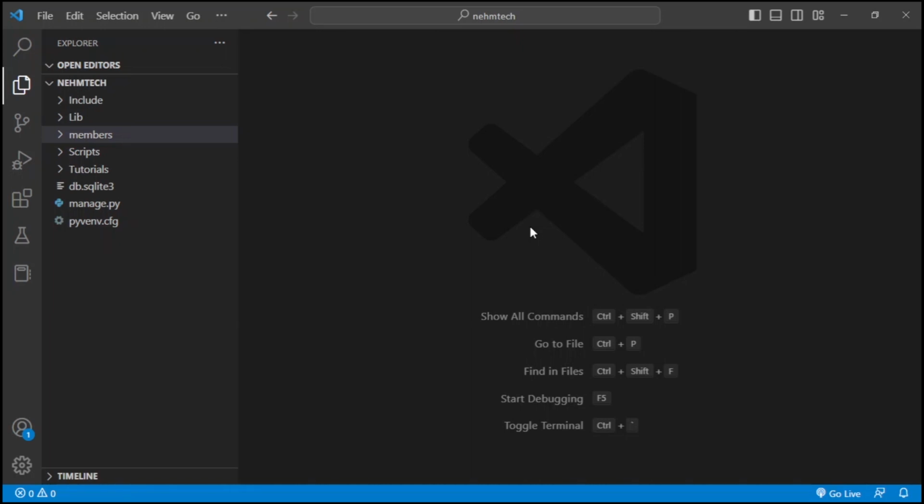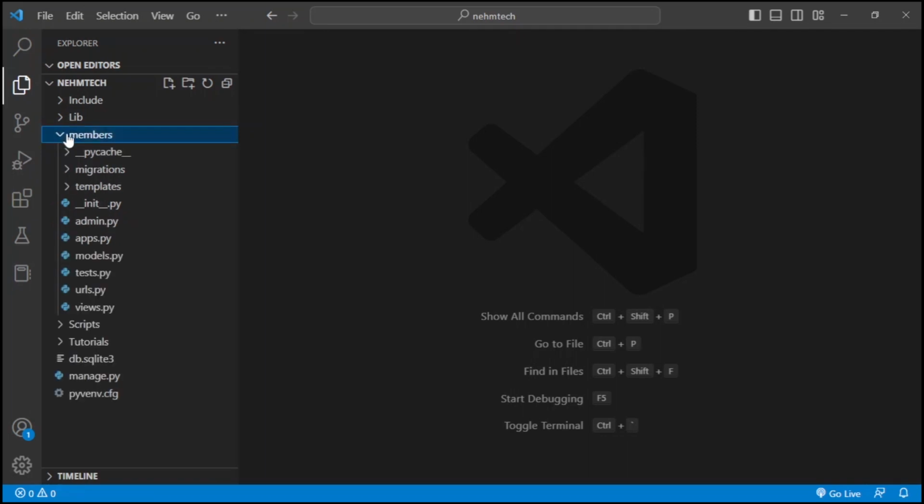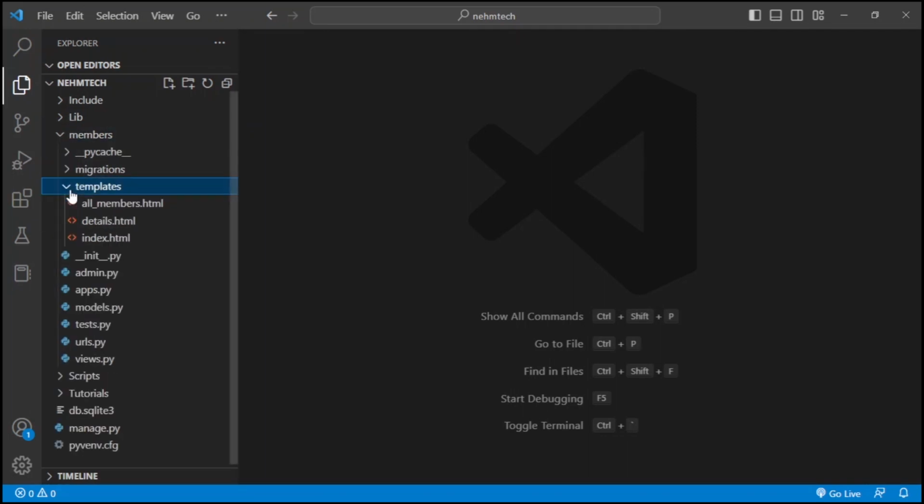So this is lesson 6 on Django, and we are going to talk about how to add a master template. Basically, in the previous tutorials we created two templates, one for listing all members. You can see it in this members folder, and then the templates: we have one for listing all members, and one for the details about each member. But Django provides a way to make a parent template that you can include all the stuff that is the same in all pages.